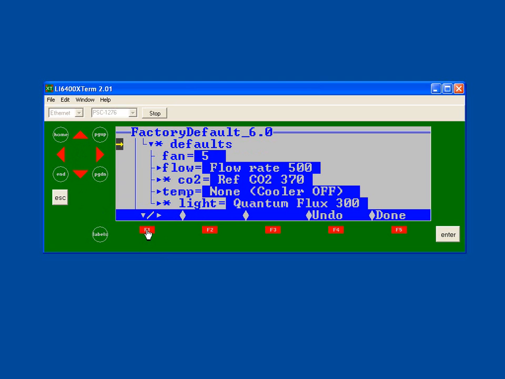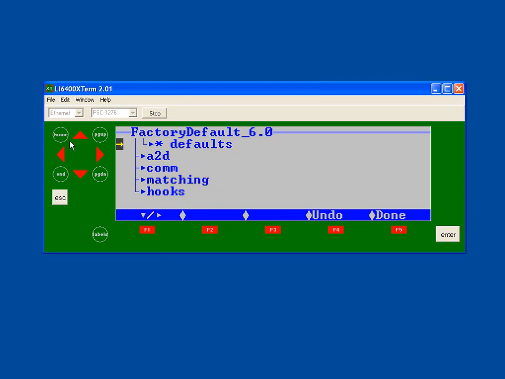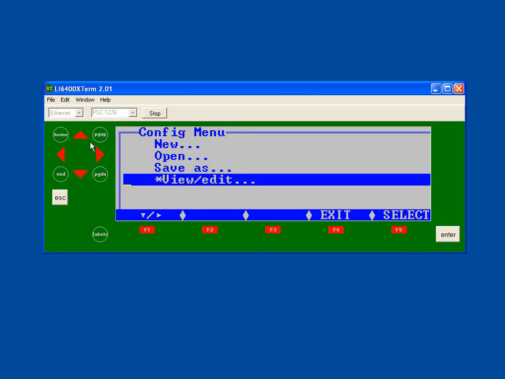Okay, let's go ahead and contract that controls portion of the configuration. The rest of these we don't need to modify. I think we are pretty much complete with this. What we do want to do is go up and save these changes. So for now, you can say F5 done. And now you'll notice the asterisk back in the configuration menu, and that indicates that we have made a change.